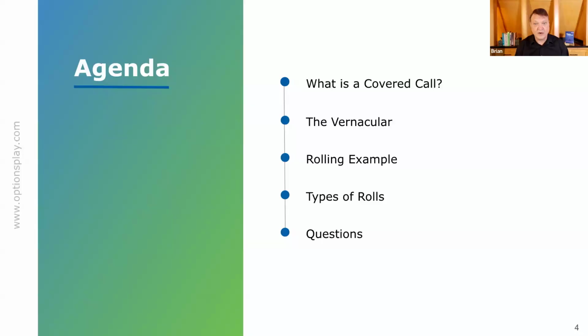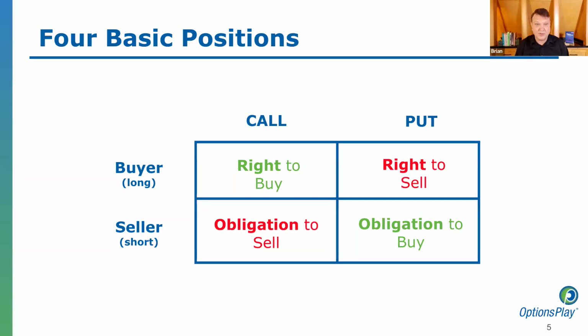All right, so I'm going to jump right into the four basic positions here. If you're looking at option contracts and talking about what an option is, there are four things that you can do. We're going to focus on one of them, but it's important to note the other ones because we'll be talking about the difference between buying a call outright and doing a bull call spread. As far as the four basic trades are concerned, you're dealing with two option contracts. If you're just buying a call option, you have a right to buy the underlying stock.